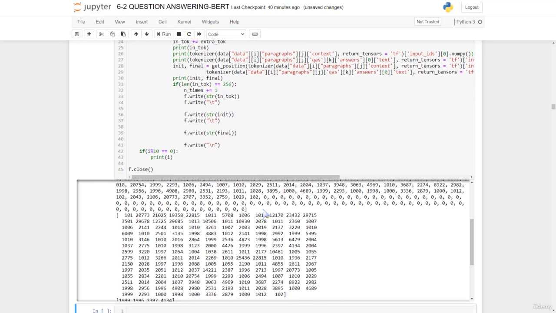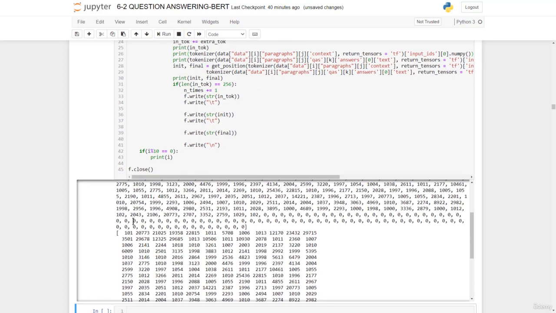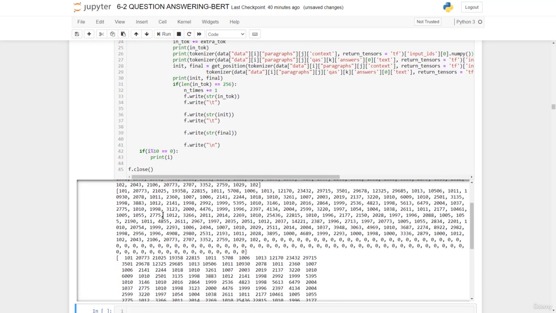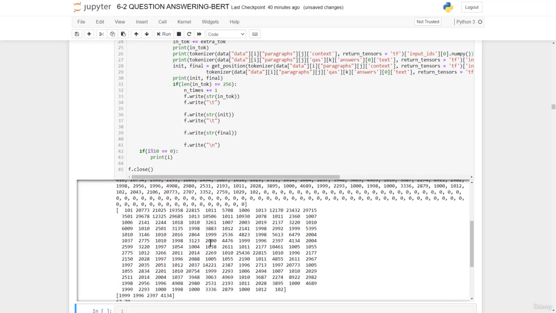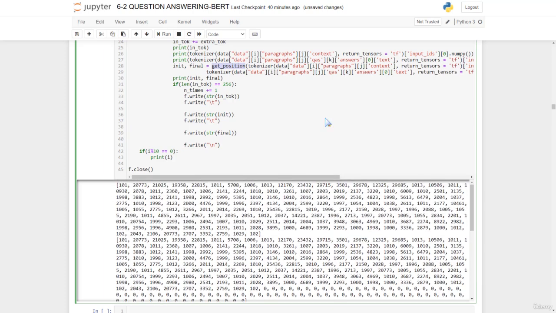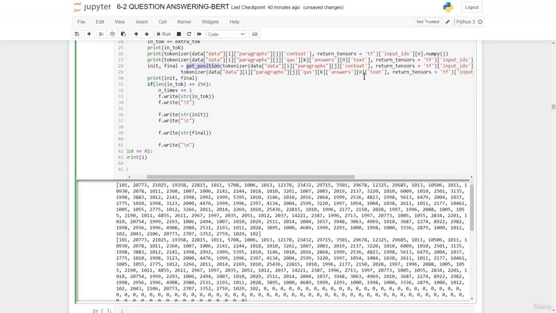There we go. We see we have this. So we've printed out the input token with padding. Then we have this first input to the get_position function, which basically is made of the input token but with the context.